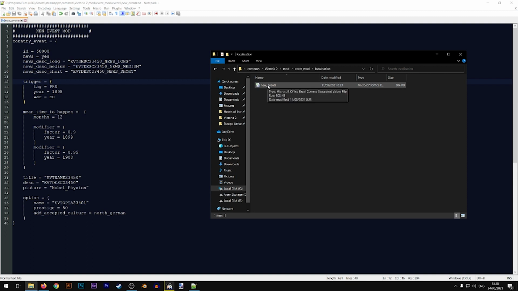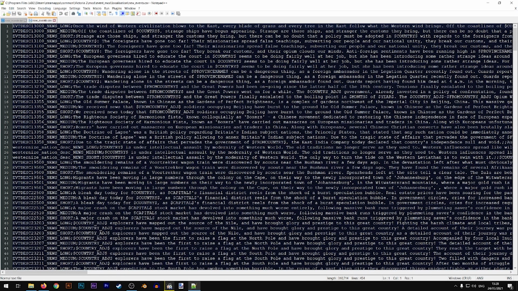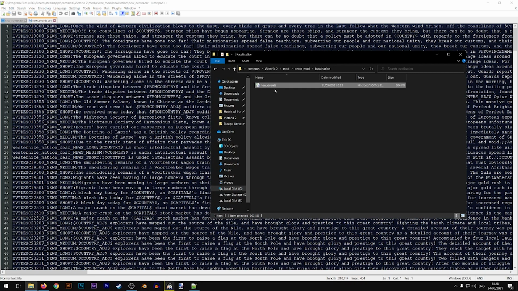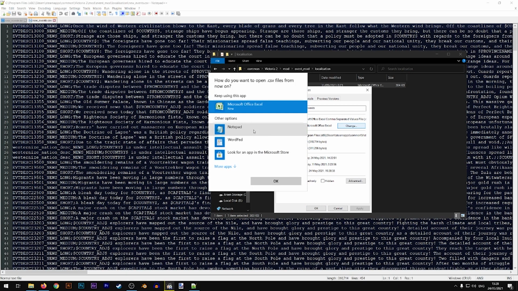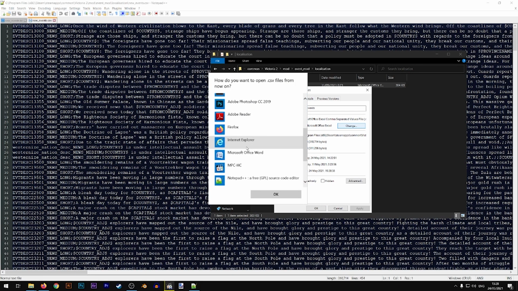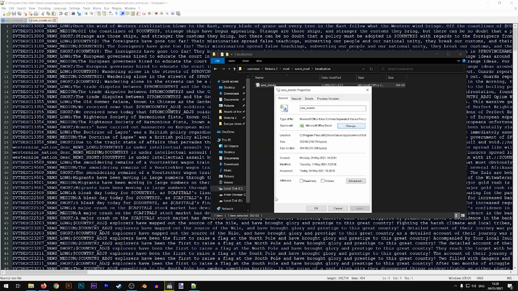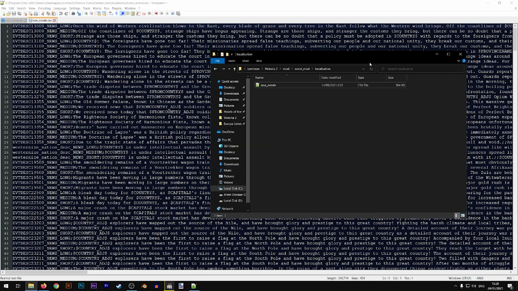Now this file, as you can see here, is currently associated with Microsoft Excel. Now don't worry about that. It might actually be associated with something different for your installation, like a movie file, stuff like that. All of that doesn't matter. You can just take the file and drag it into Notepad++ and it will open it. If you want to permanently change what opens this type of file, you can right click, go to properties, and then change this section here to the appropriate program like Notepad++, and that should take care of that.